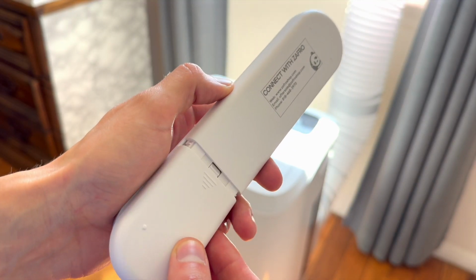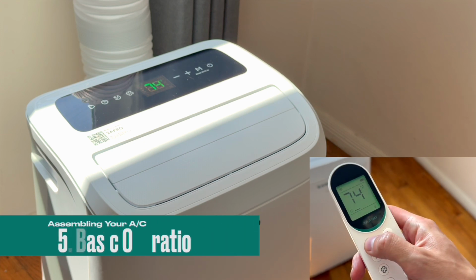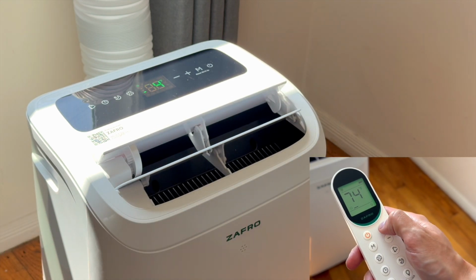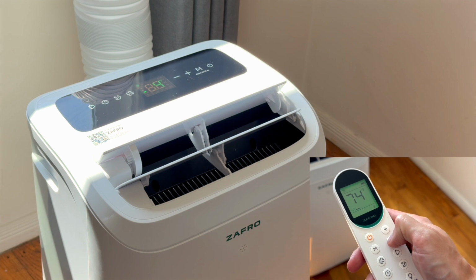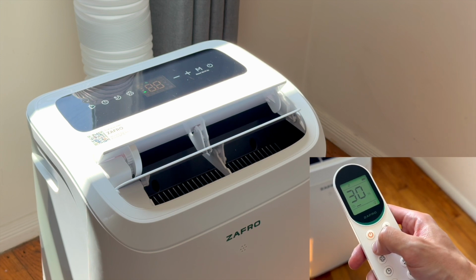Once plugged in, you're ready to go. You can operate with or without the remote. Power on, adjust the temperature, switch through modes, adjust the fan speed. This unit offers cooling, fan only, and dehumidifier modes along with adjustable fan speeds.